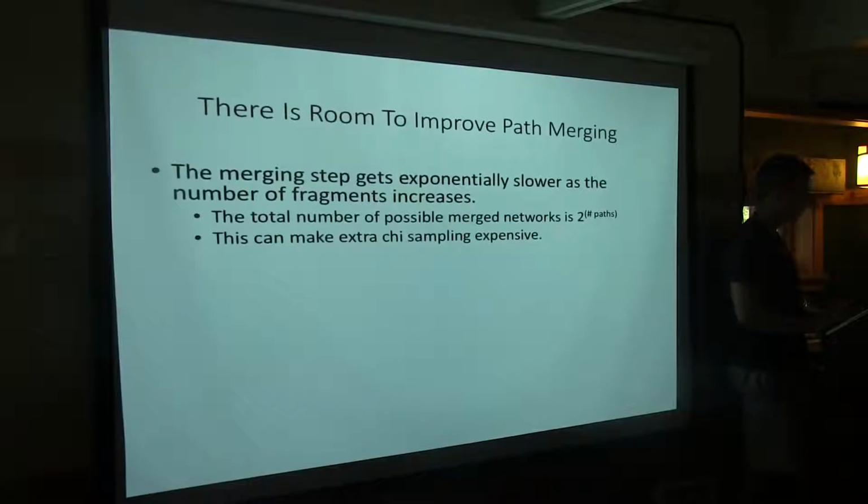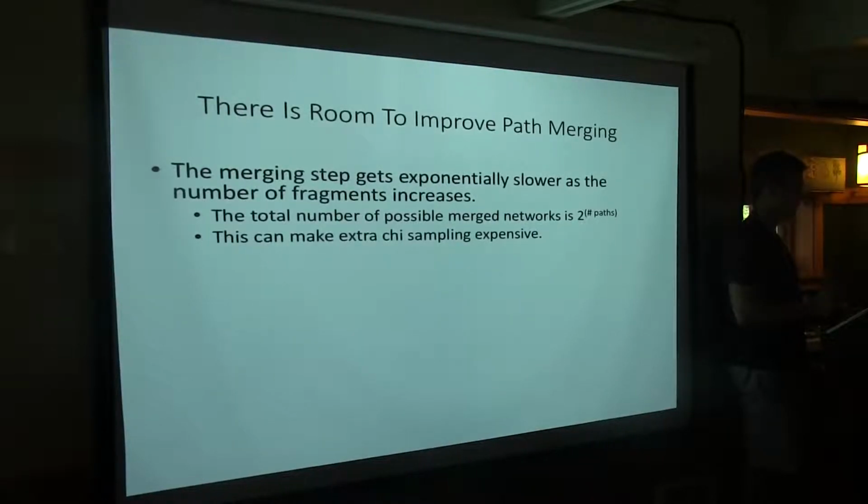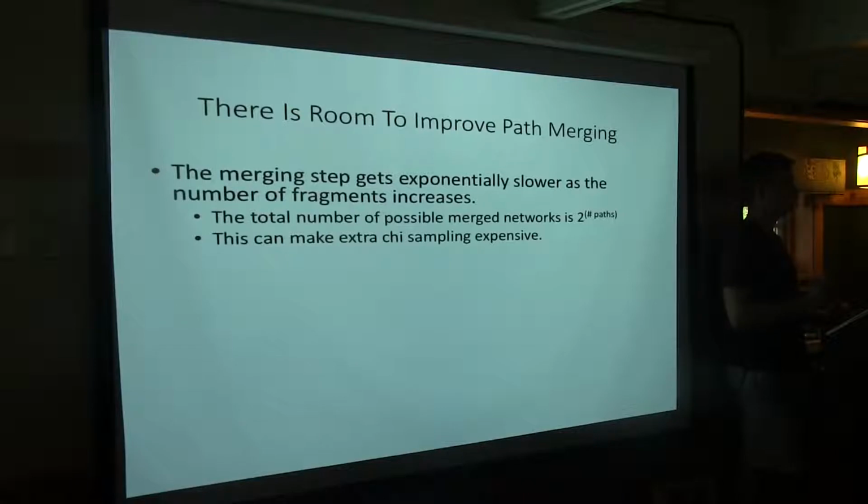This is the step that I'm going to be talking about a little bit more, because there's room to improve this. The number of total merges you can make is 2 to the number of paths that you have, and this is a very large number. Now, HBNet doesn't go to all 2 to the n of them, because not all of them are connected. They might be in different parts of the protein, and a lot of them have clashing. But still, this is a large number, and I think it is part of the reason for the slow experience that me and my lab mates have had.